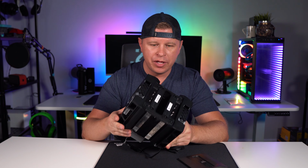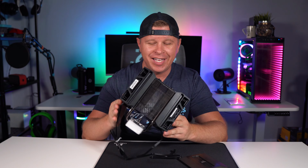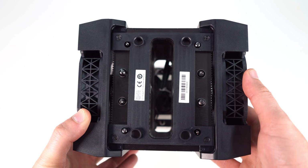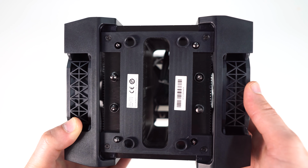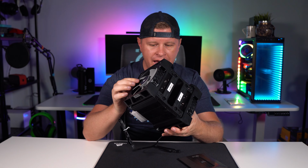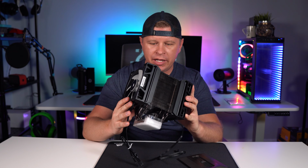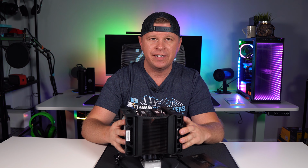And I initially thought this was one big heatsink because it looks like one big heatsink. But if you look at it, you can see down the center there that technically it's one big heatsink, but it's more or less two heatsink towers that are connected by just a little bit there on the end. That is an interesting design because typically we don't see a big heatsink with the center cut out. So we'll see how that does in our performance testing.